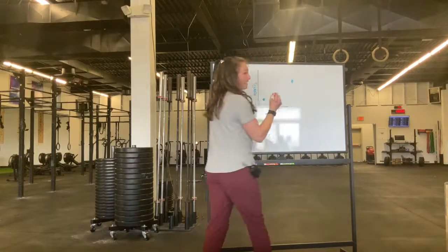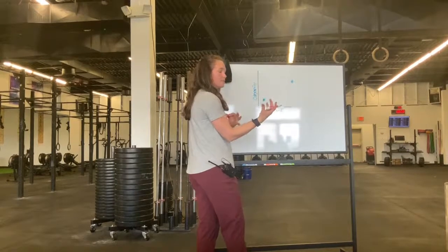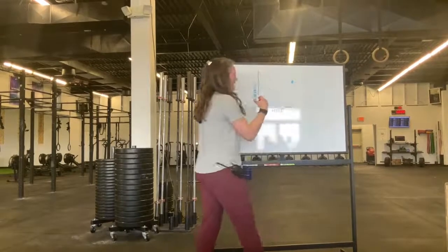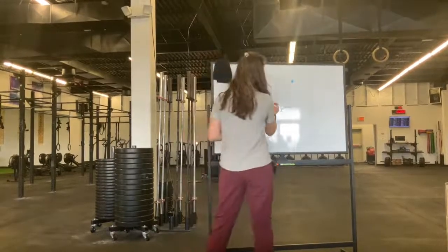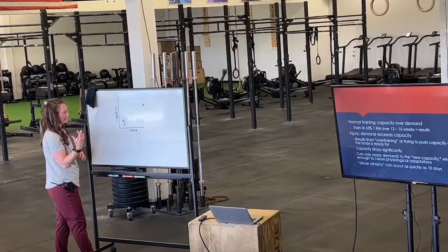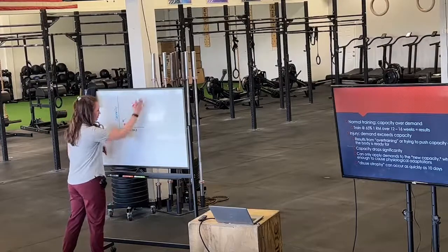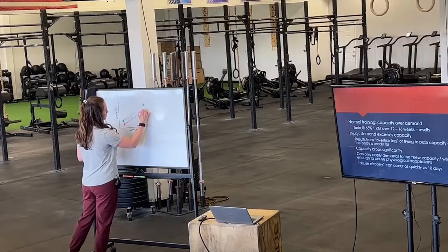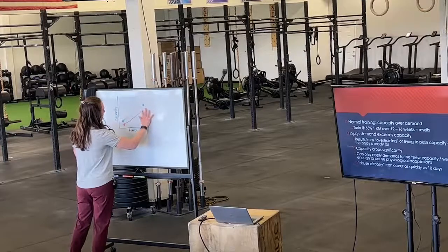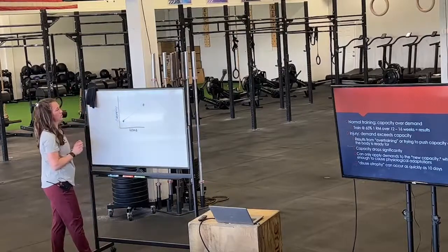Pink is going to represent that second term, demand, okay? So thinking of the 65% stimulus that we have to place on our body, right? Demand always stays under capacity, okay? So if we're consistently applying that 65% stimulus to our bodies, our demand is going to push our capacity forward, right? Does that make sense? Okay. Now, let's say, I'm going to take this away. That's a beautiful, consistent progression towards our goals.